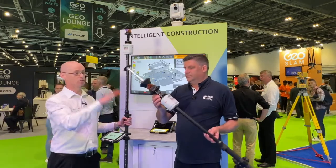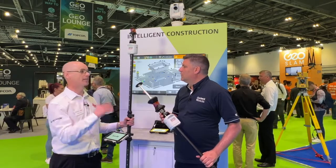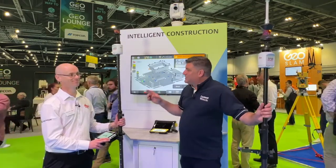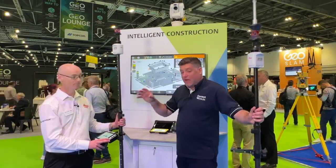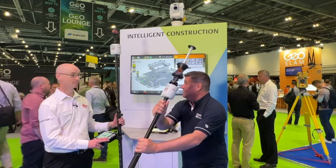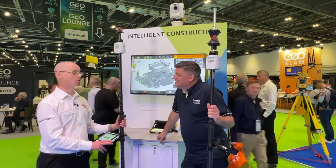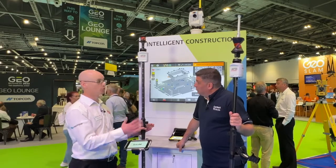So we can have the pole any which way, upside down, at an angle, inclined, and the AP20 is allowing us to measure that conveniently and safely and fast. But the one thing that's important is this improves accuracy and safety at the same time, making sure that the surveyor doesn't go into that boggy area so that they can just press it like that. And also, it does make the surveyor look a bit cooler on site, I think, as well. Yeah, absolutely. They can get the job done quicker and safer, as you say. But that's not the finished article, so there's more to it than that.